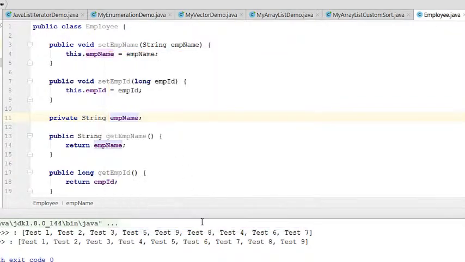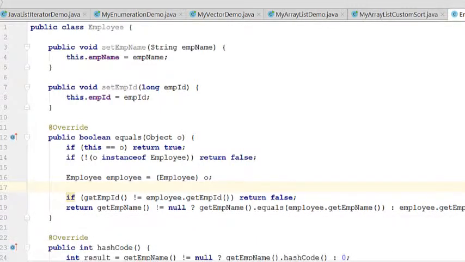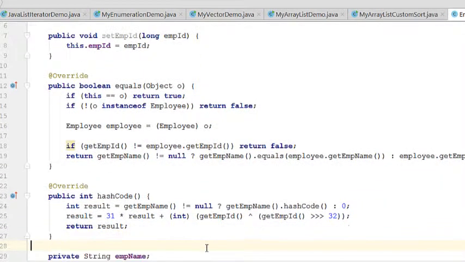We have a non-null field and we have given an implementation. We'll discuss this later since this is out-of-the-box supported. For hashCode, we are just trying to generate a unique number every time we call this class. So we are taking the name. If it is not null, then we take the name's hashCode, otherwise we take 0 here. Then we give a random number 31, multiply it with this hash code, add my employee ID, XOR it with employee ID right-shifted by 32.